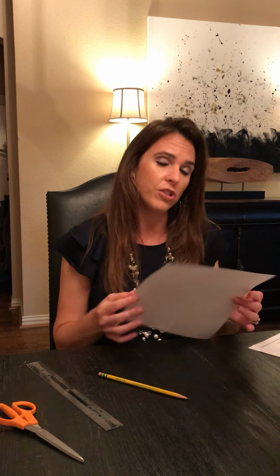There is a matching worksheet. It's not mandatory that you print this out, and you can view it online, so you don't have to have a printer. You can just view it online in Canvas, but it has all of the proper definitions for each element. It has a word bank with the elements here, and you can match it. If you've got a printer and you print it out, you can match it, or you can just copy down the definitions in your sketchbook, or you can just use that to help you copy down the definitions once you get your foldable created.